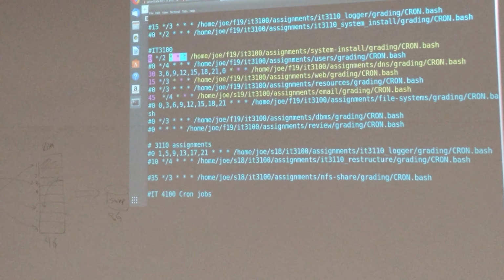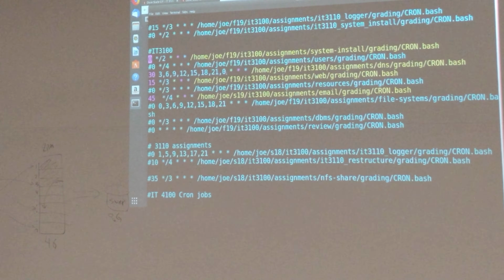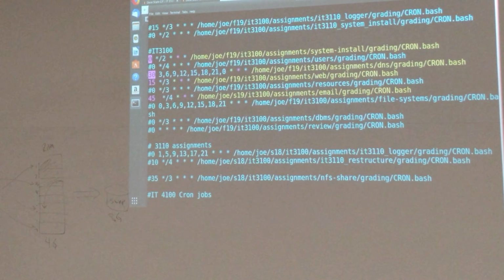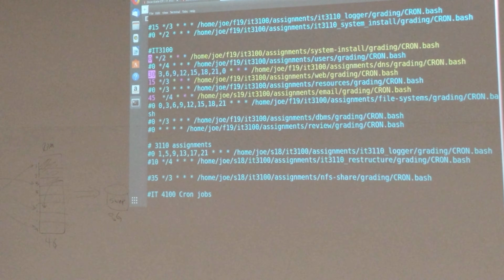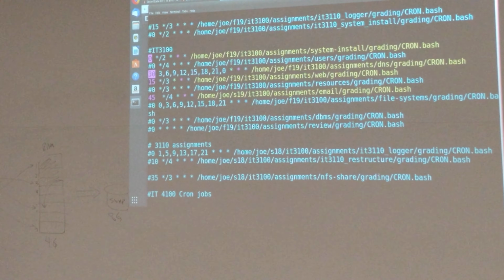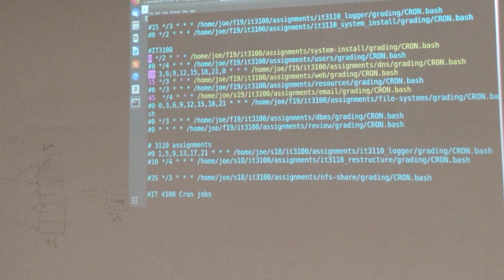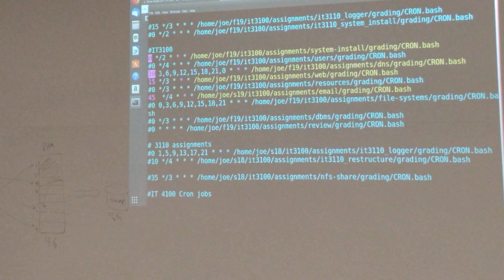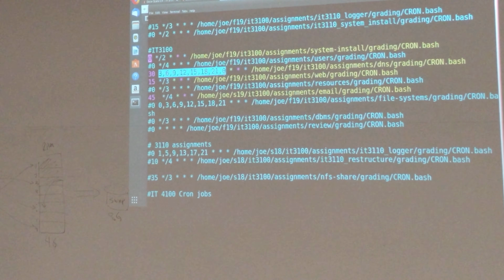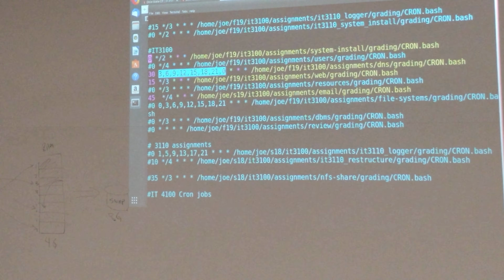When do I have DNS running? Every half hour. Well, no, not every half. Well, every 3 hours. So at the bottom of the hour, it'd run at 3:30, 6:30, 9:30, 12. So I just wanted to list it this way. I could have done it differently. I could have done a star divided by 3 to have it run every 3 hours. But you can also list them with comma separated values as well.